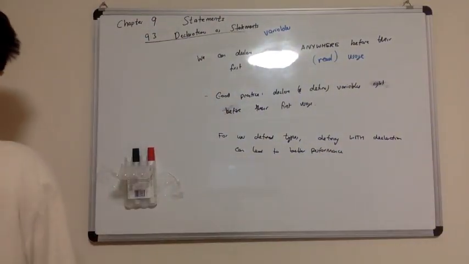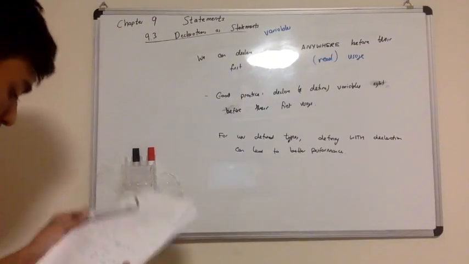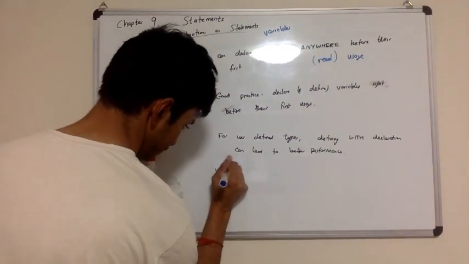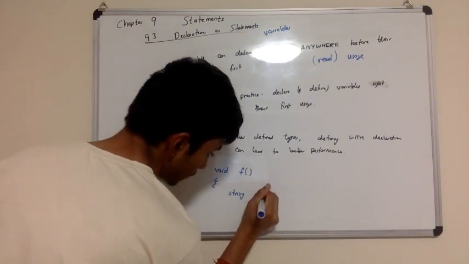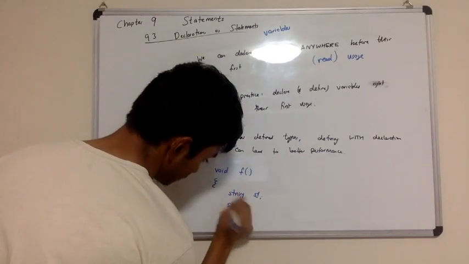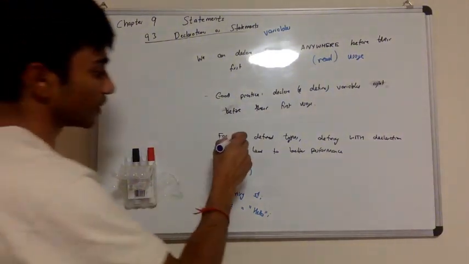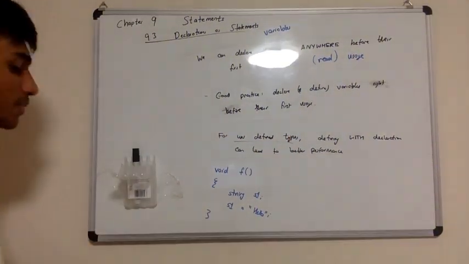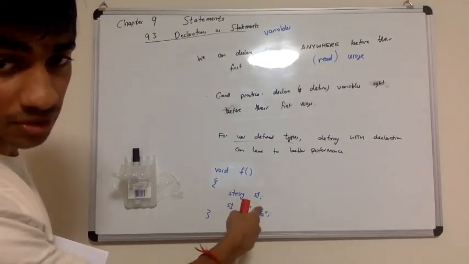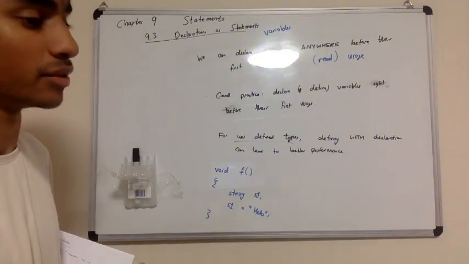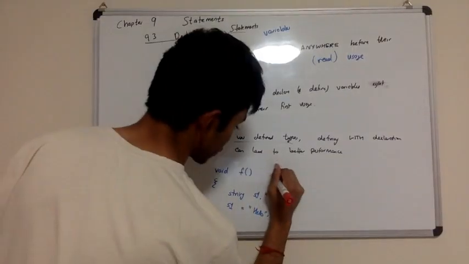So a typical example would be something like a string, using the string class in the standard library. If I have a function void f, which first takes a string and declares it, string s1, and just declares it, no problem, and then says s1 is equal to hello. The reason it specifies user-defined types in particular is because user-defined types usually have something called a default constructor, or some kind of constructor where if no value is specified in the declaration, a default or some kind of value will be provided. So in this case, with no specified initialization value, the empty string is given.